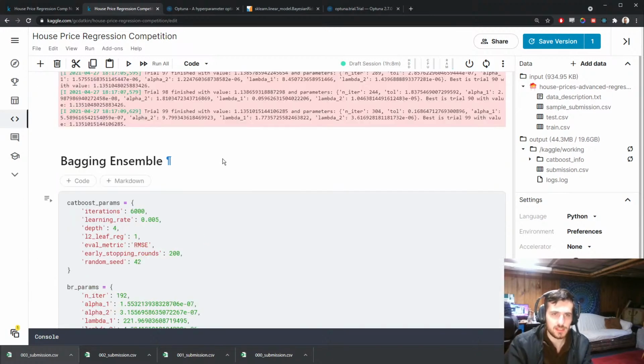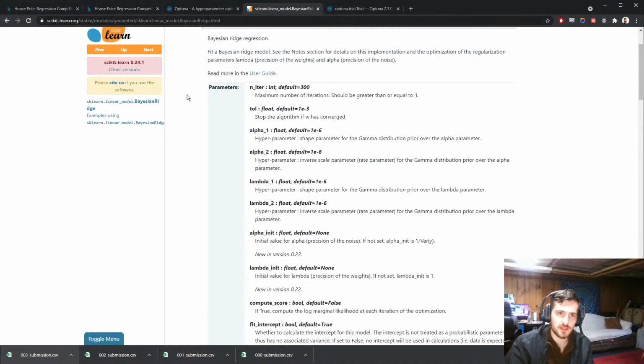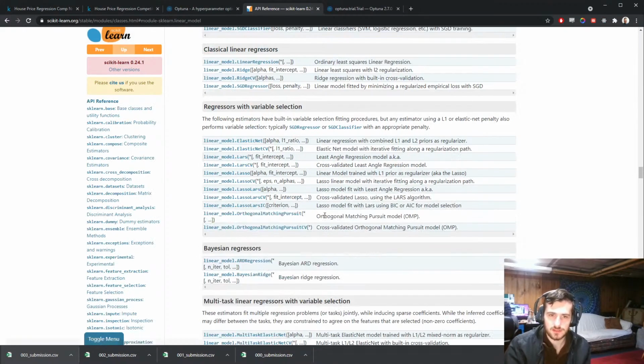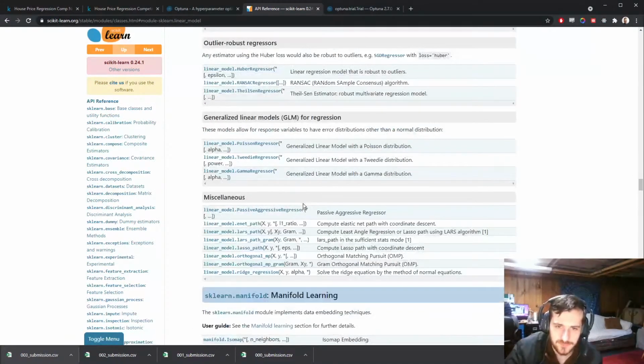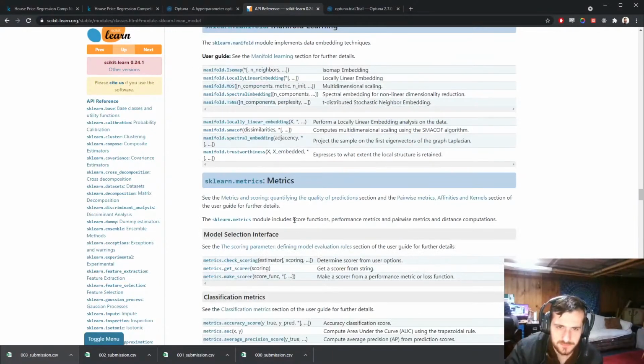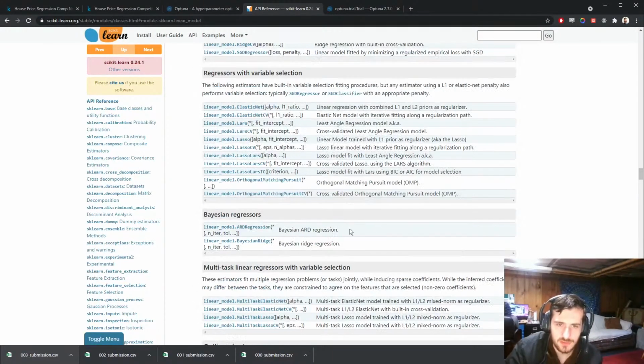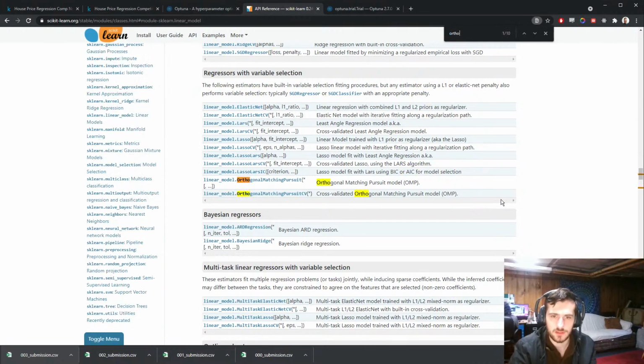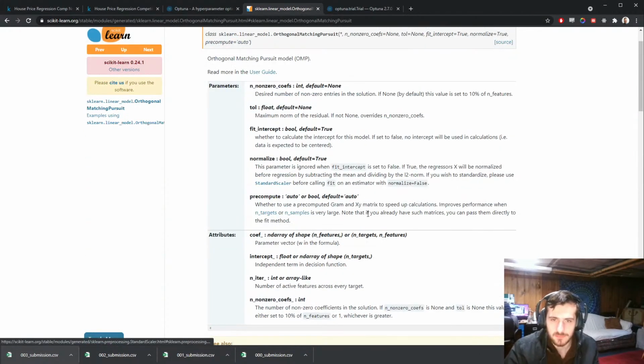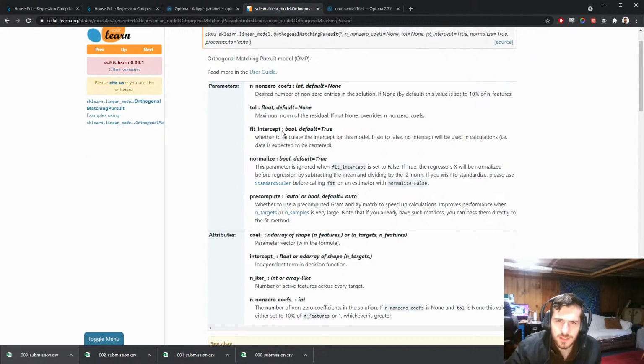And then the OMP, I actually have to look this up because I'm not familiar with this regression model. So let's look at this. I'm actually not sure. Orthogonal matching pursuit. Okay, actually it doesn't look like it has many hyperparameters.